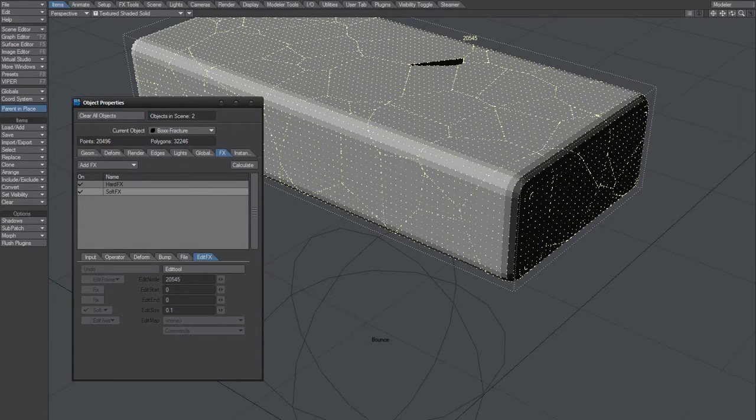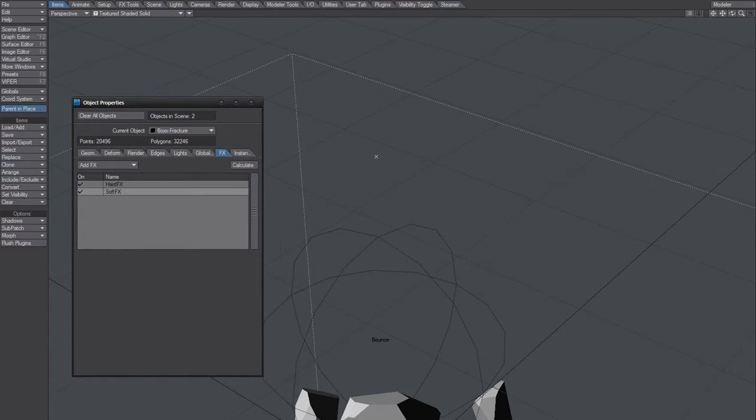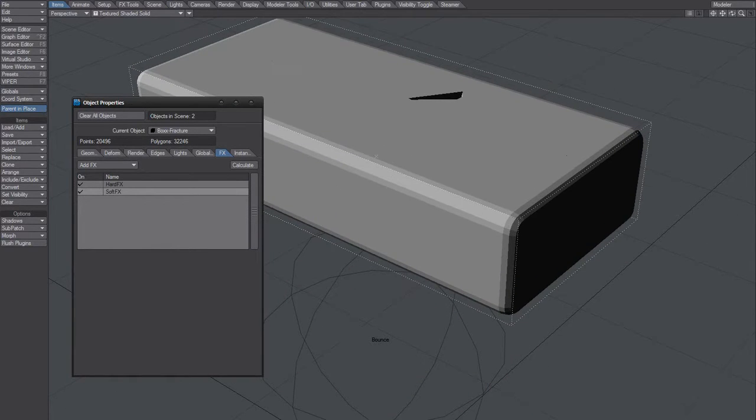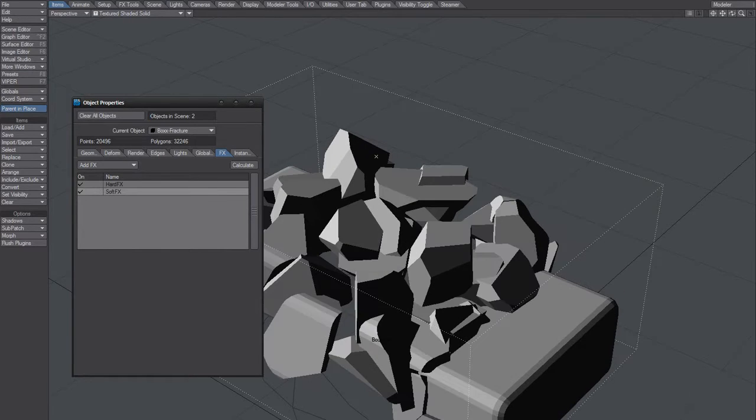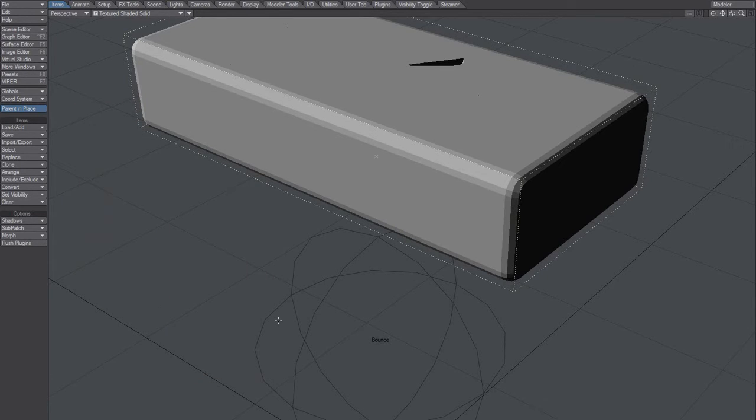Anyway, if it looks funky, then just recalculate. And well, that's it. You can see that junk geometry is gone. Of course, this method applies to a bunch of other situations as well.